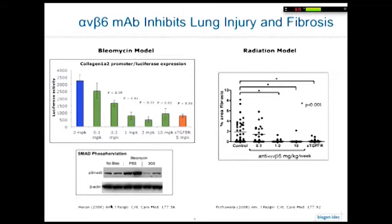We were really keen on doing full-dose response studies, and this is one of the things you absolutely must do in industry: get a really good handle on what are the doses that are required to get full efficacy, so then you can understand drug exposure levels and translate this into what you expect your clinically active dose to be. And collectively, what we found in all of the lung injury and fibrosis models is that we have near maximal protective effects at 1 mg per kg dosed once weekly. So this is a pretty potent antibody.